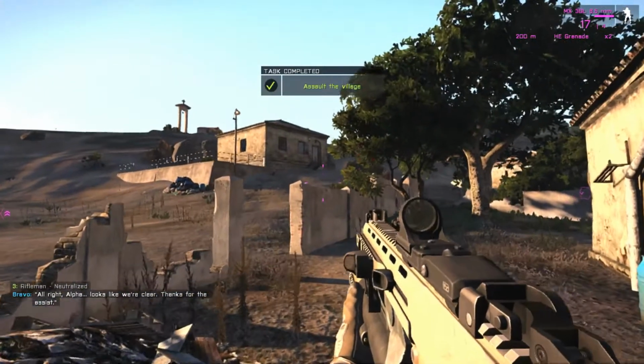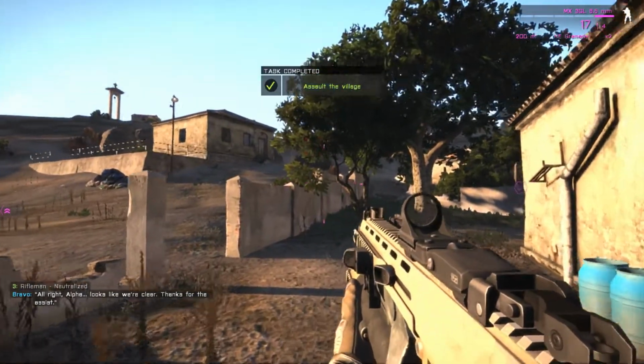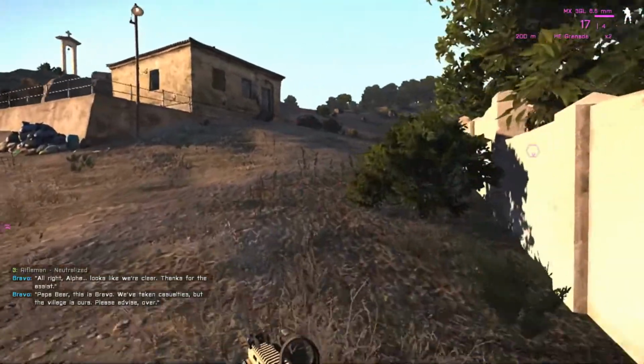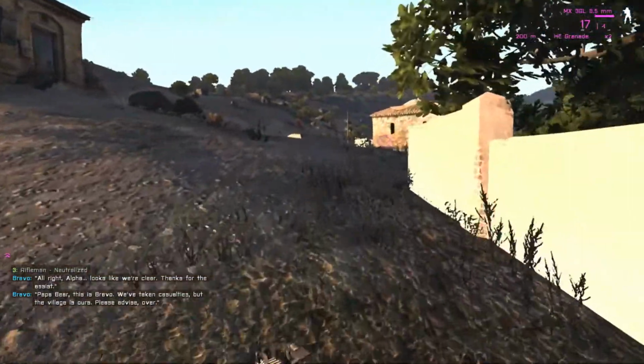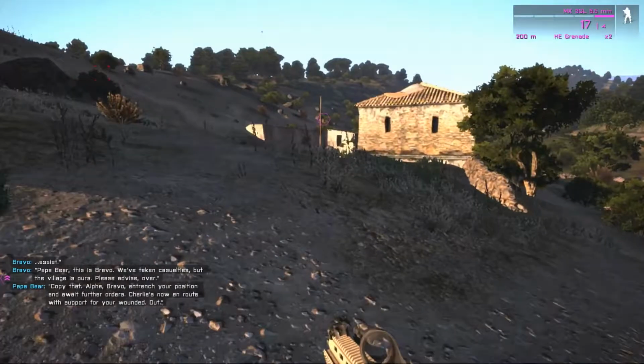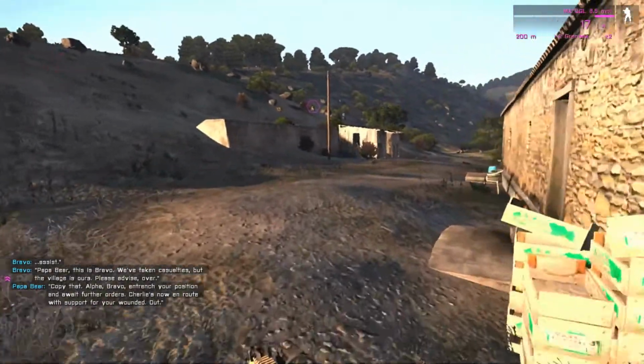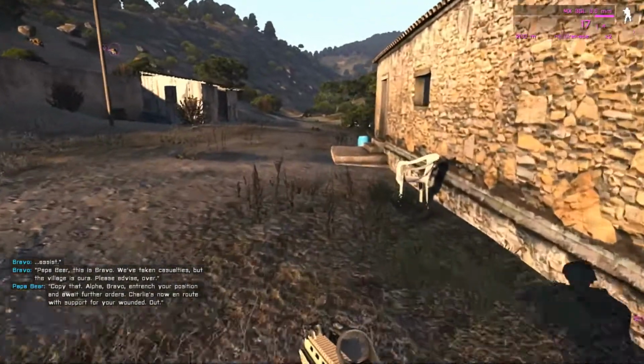All right, Alpha. Looks like we're clear. Thanks for the assist. Papa Bear, this is Bravo. We've taken casualties. Okay, so we've got the village. Guys, go us, yeah! Alpha, Bravo, entrench your position and await further orders. Charlie's now en route with support for your wounded. Out!